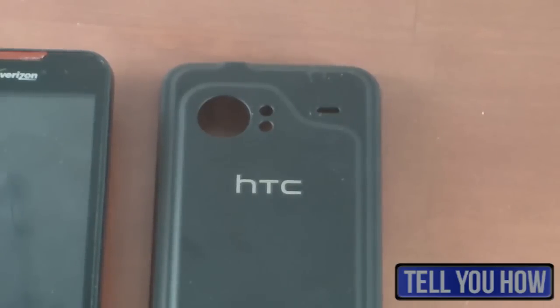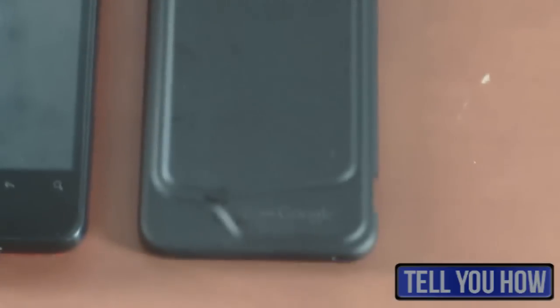Now more on the soft keys: the one on the left is the home key, the next one over is the menu key, and the two on the right are the back button and the search key. On the back cover here we have the cutouts for the camera, the flash, and the speaker, as well as the HTC logo. It kind of has this mold pattern, so when you hold it, it feels a little bit off-center in your hand, which can feel kind of weird when you're texting.